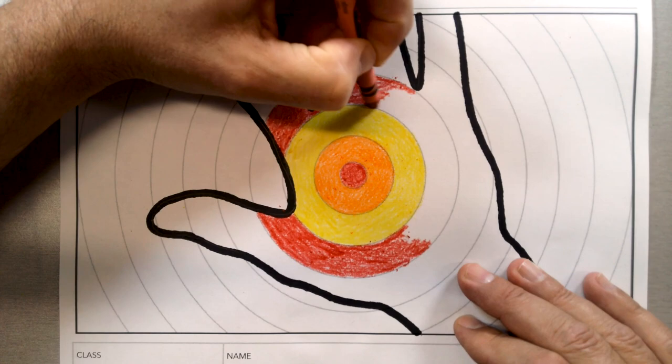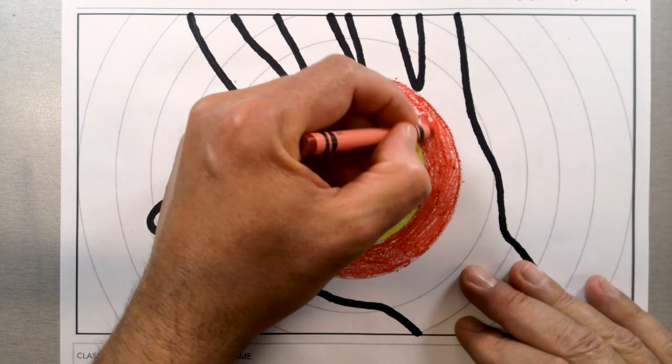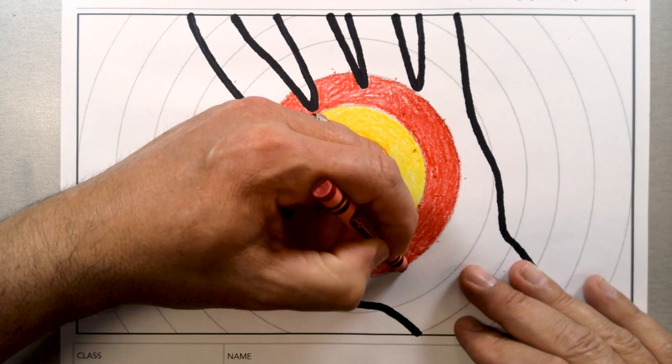I'm trying to knock out as much white space as I can, although I'm not pressing down hard enough to get every little bit out. And I'm also not spending the kind of time it takes to do that. But this looks vivid and bright, and that's really what I was going for.